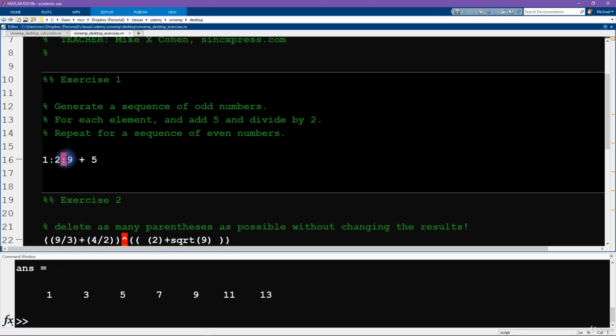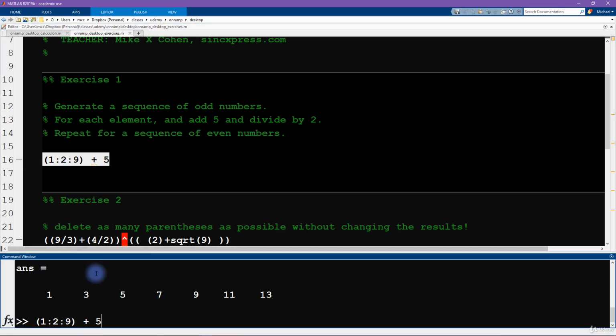In fact, MATLAB is grouping the 9 and the 5 together. MATLAB is interpreting this line of code as 1:2:14, and that's why we get up to 13. So what we need to do here is use parentheses to tell MATLAB explicitly to group these terms together separately from this term.